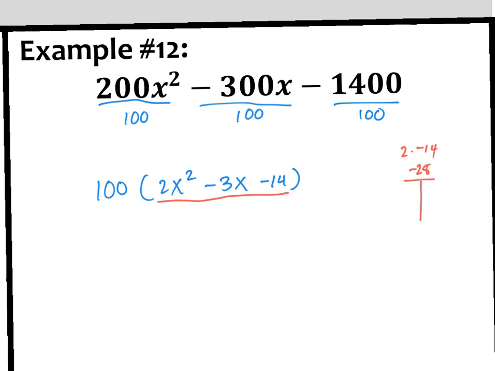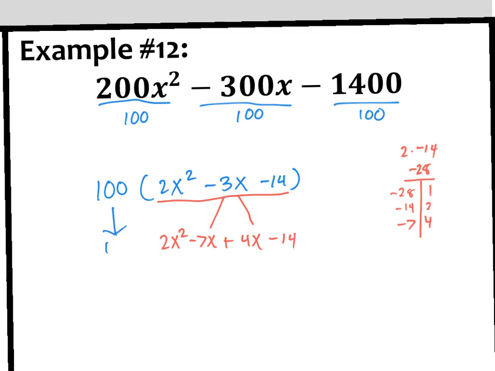Well, let's do some division to figure it out. Divide by 1, I get negative 28. 2, negative 14. Can't divide by 3. Divide by 4, and I get negative 7. Negative 7 plus 4 is negative 3. I'll split the middle. Instead of negative 3x, negative 7x plus 4x. Bring down my other terms. 2x squared minus 14.